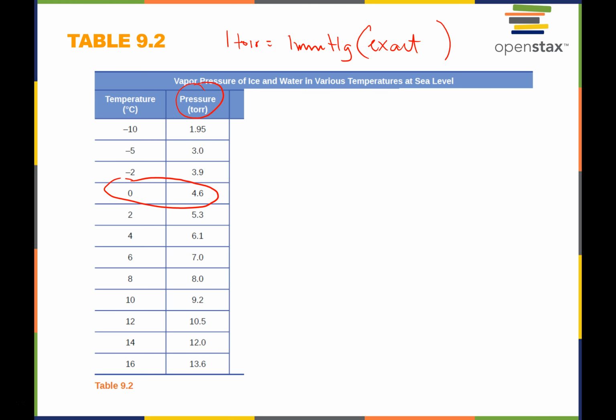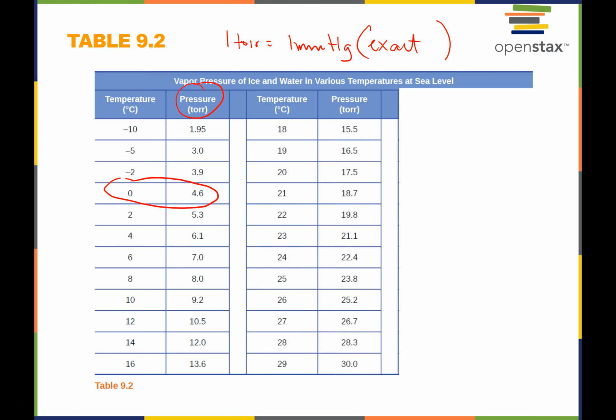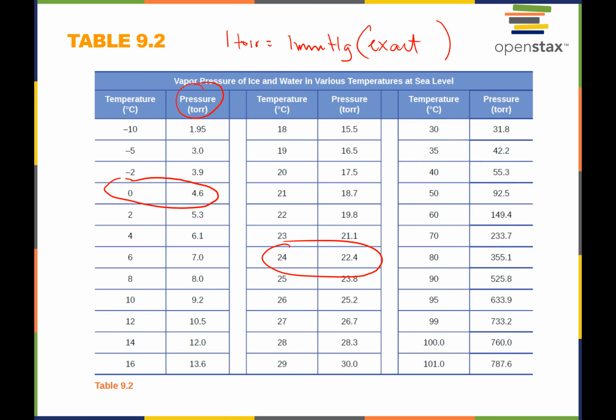So here we're talking for this left one, or for this one up here, this one with the slurry, you're talking 4.6 millimeters mercury versus the other one, room temperature, I don't know which one we're going to go with, versus 22.4 millimeters mercury, equal vapor pressure. And then this kind of shows you, consistent with what we've been talking about, at 100 degrees Celsius, then you're talking about it having an equilibrium vapor pressure equal to the atmosphere, in general, 760 millimeters.